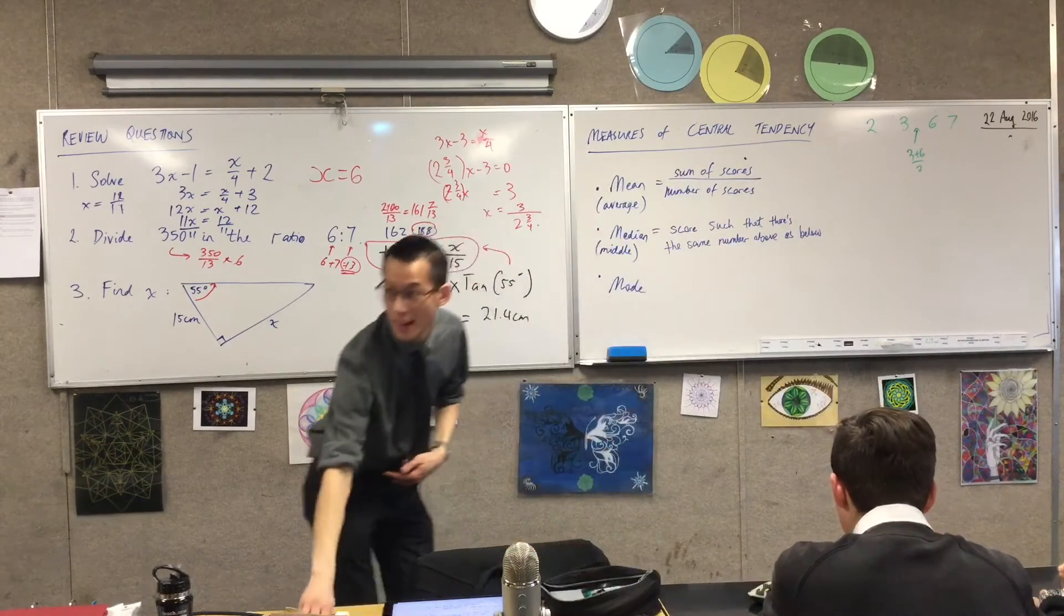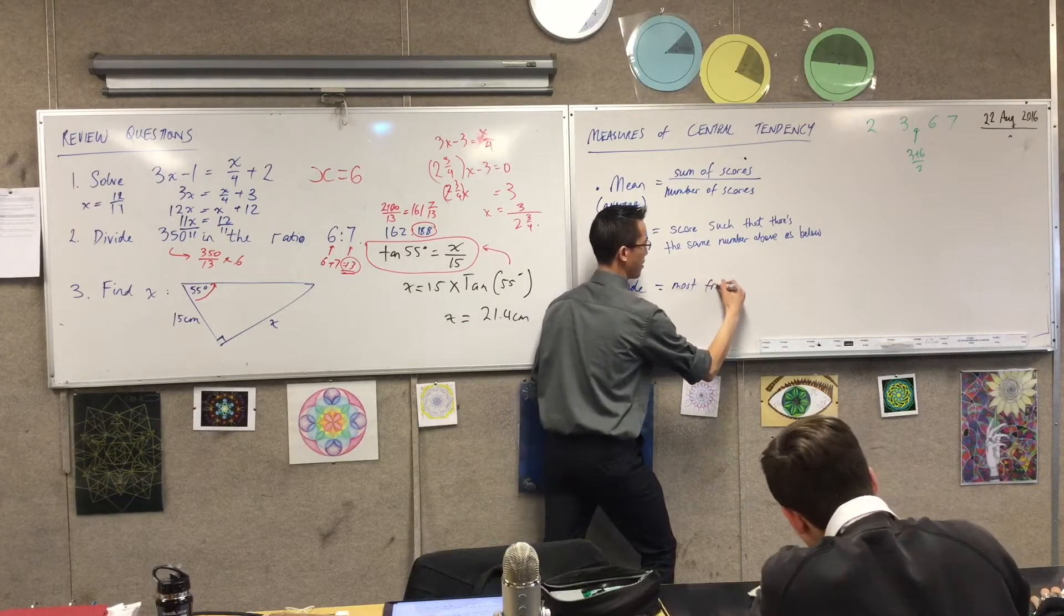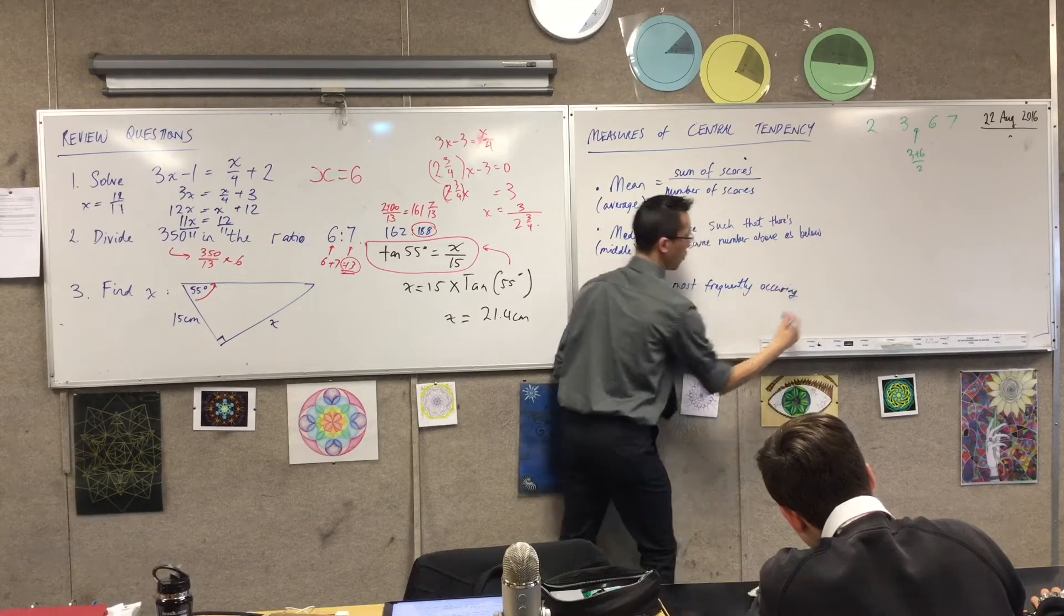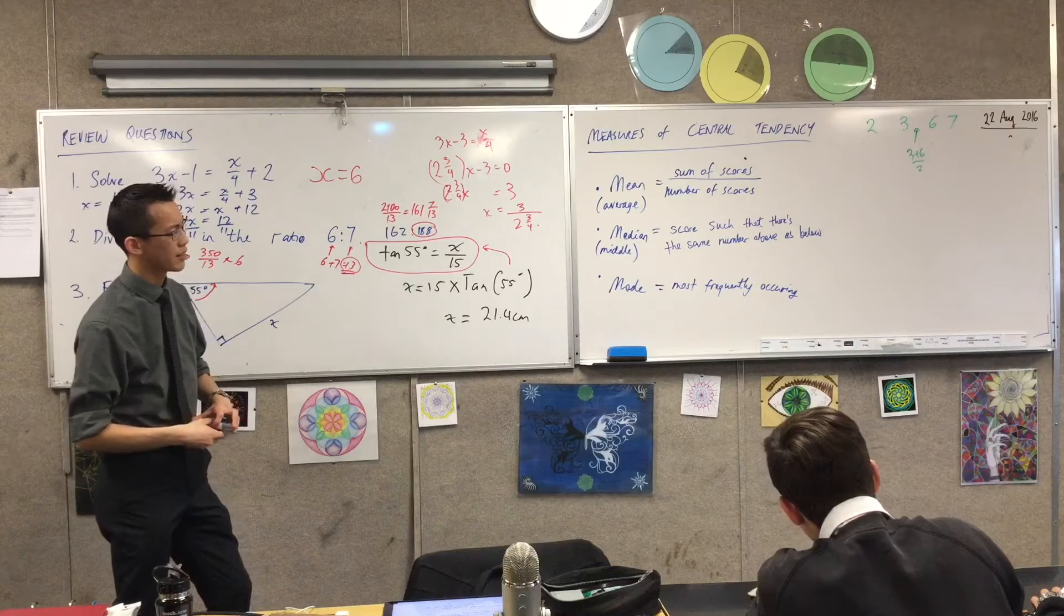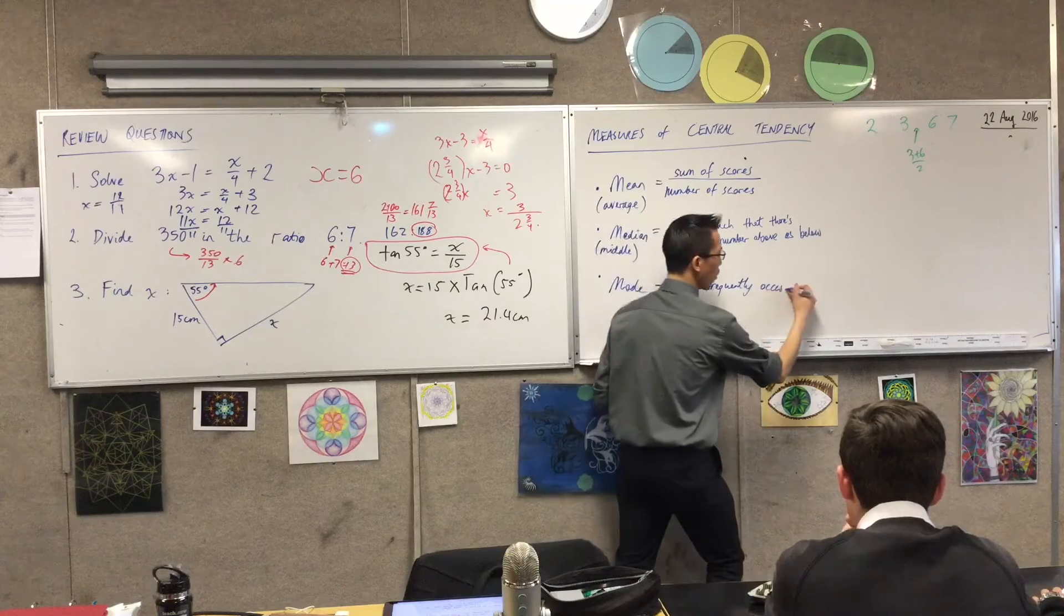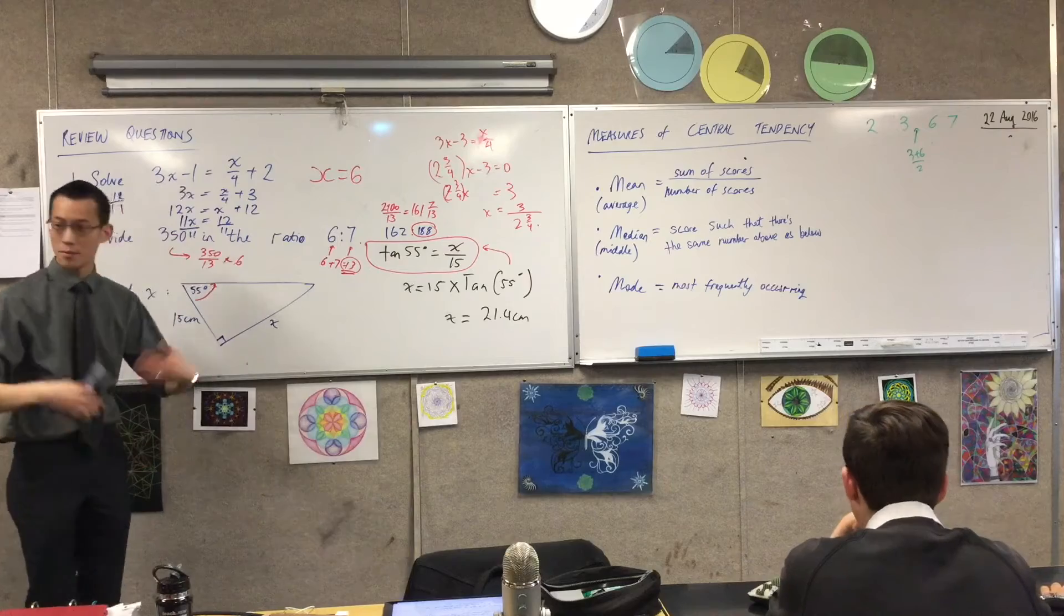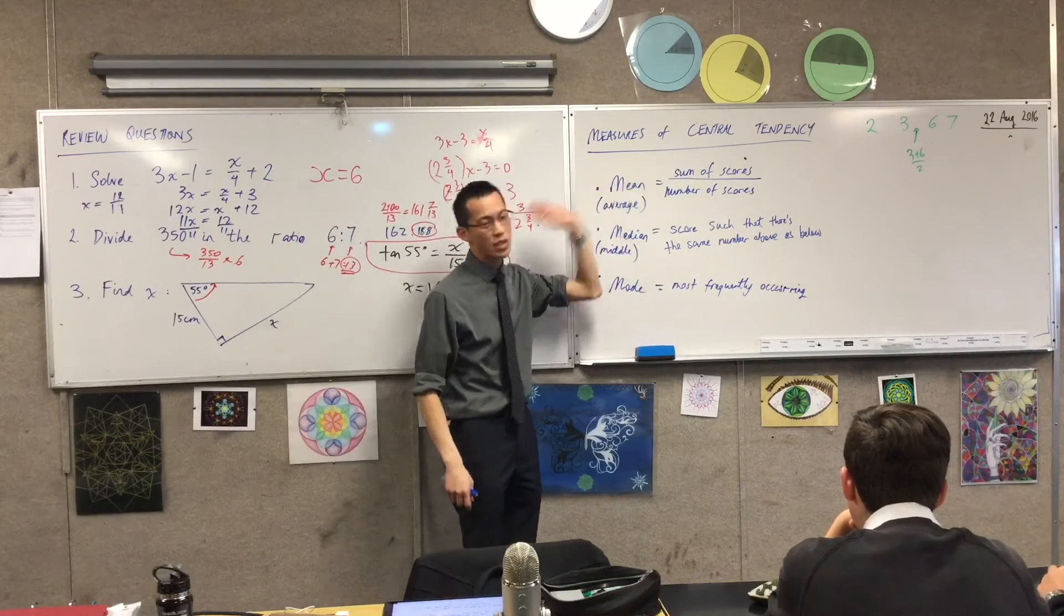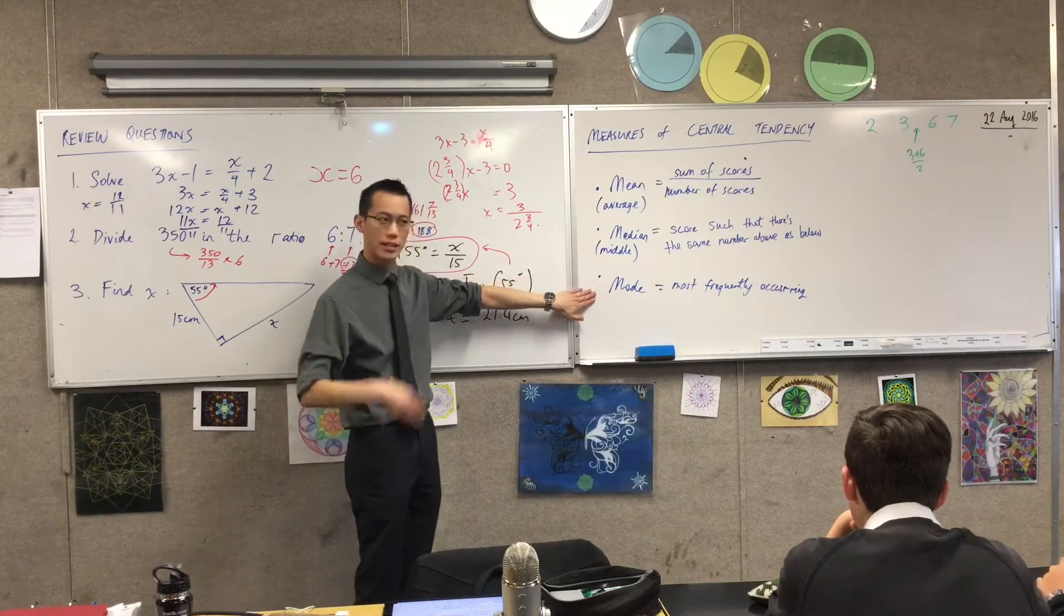What's the mode? Most frequently occurring. Okay, now we've got them in this order. I've got them in this order because this is, roughly speaking, the order that you'll find them most frequently occurring, actually. The average is the one you see over and over again. The median comes up next, and then the mode is the least common one.